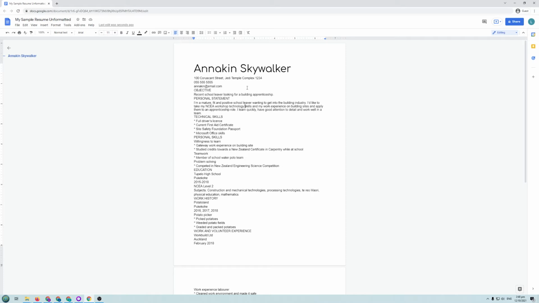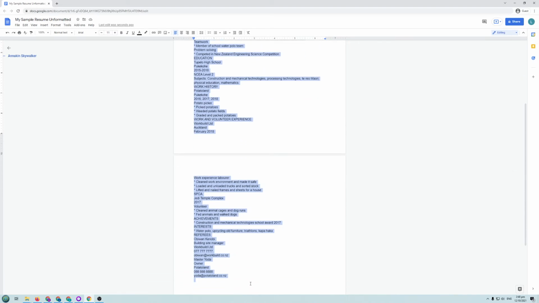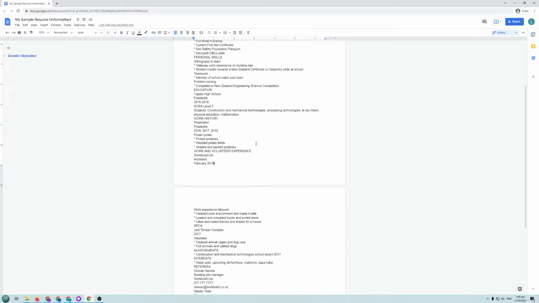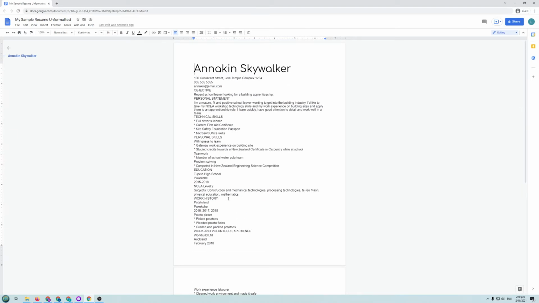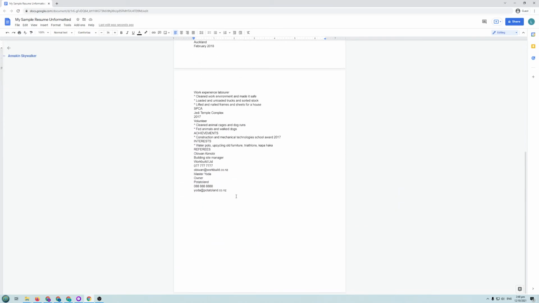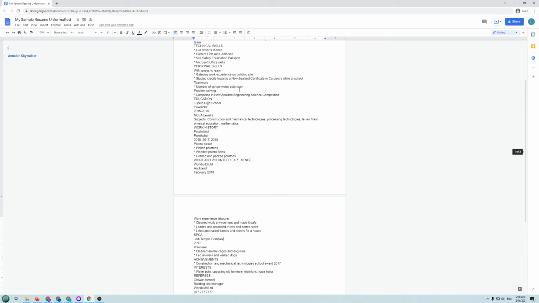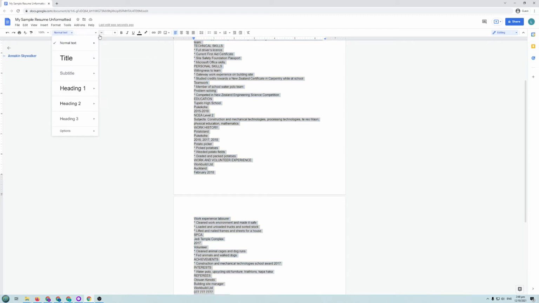If you want to change all of the font in your document to the new font, then you need to highlight everything. You can either click and drag all the way down to the bottom to highlight everything, or you can put your cursor at the very beginning, scroll all the way down to the bottom, hold the shift key on your keyboard down and click, and that will highlight everything from where you started to where you clicked. Or you can press Control A. If you're on a Mac, it'll probably be Command A. So Control A selects everything, and then we can change everything to our new font.